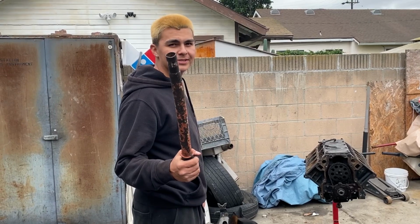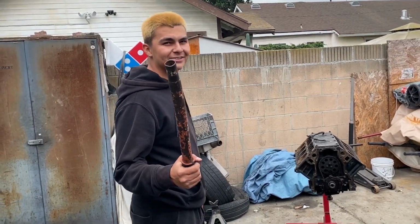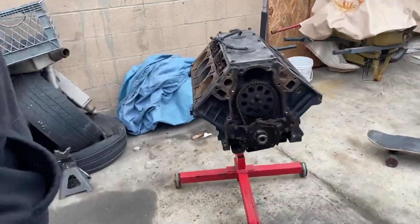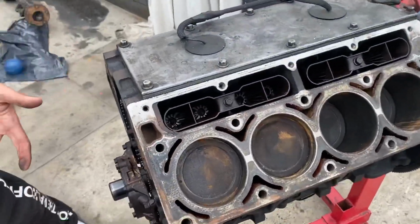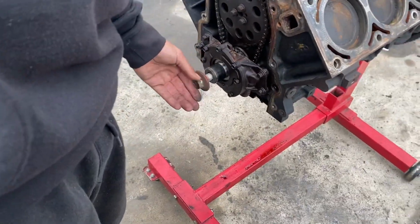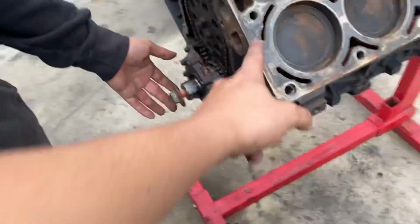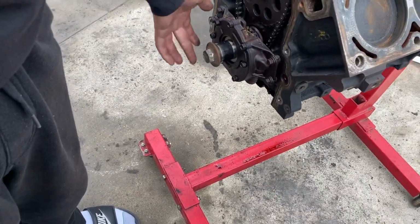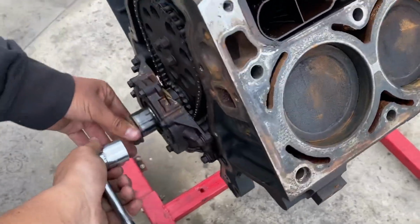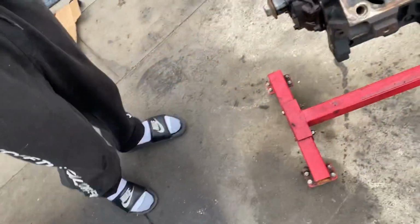Camshaft install. All right, so we're gonna put it on top dead center. So that means this first piston is gonna be flat on the block. So putting the bolt back in, and we're about to turn this. Also, we don't really know what we're doing right now, so don't follow this video for advice.